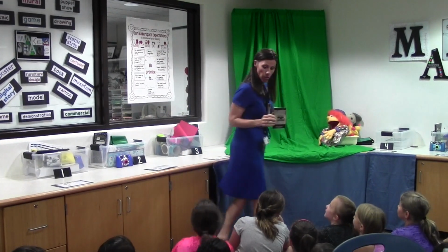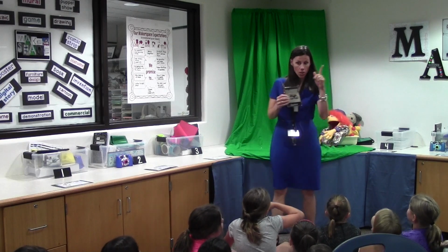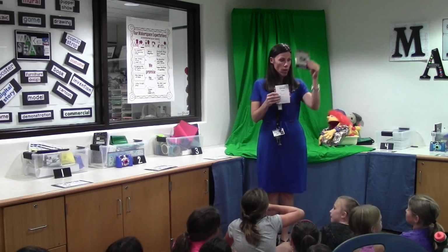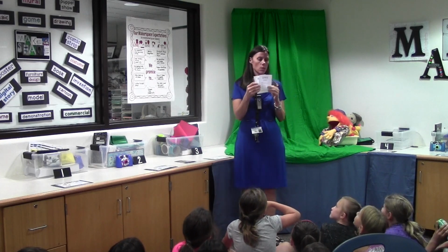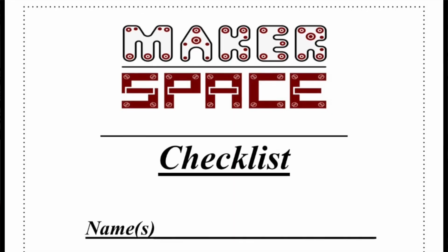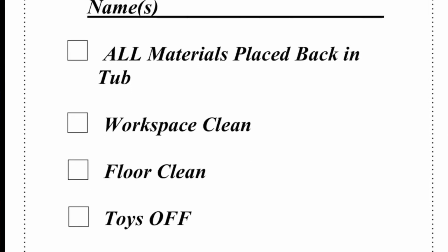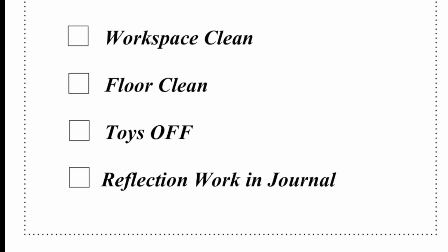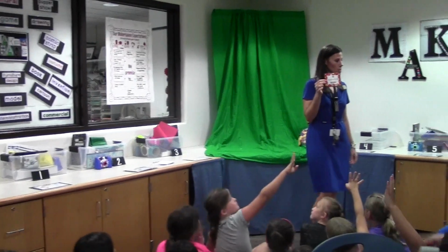Now you're probably wondering, how many people get to go back to that one? All right, well, you're going to help me figure that out. So I have my picture, and then underneath there I have these slips of paper. So will you count with me how many we have? 1, 2, 3, 4. So show me with your fingers how many people are going to be able to use Ozobot today.